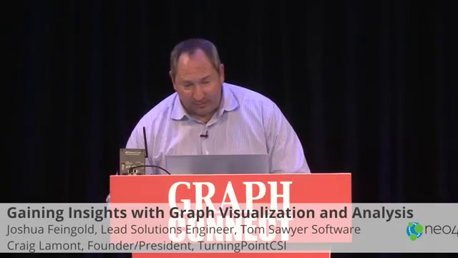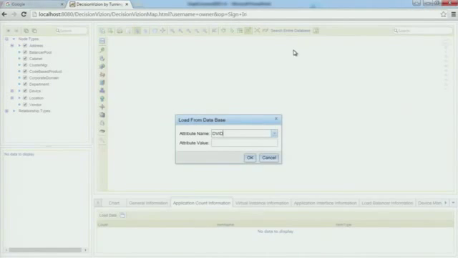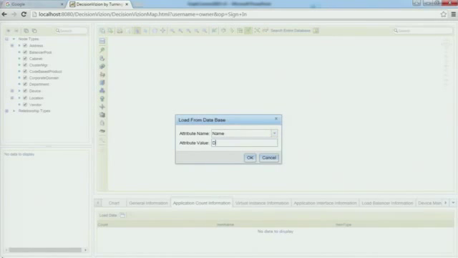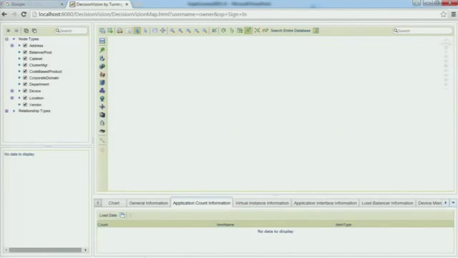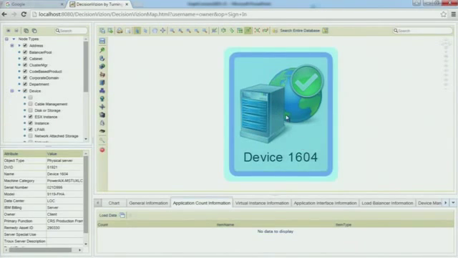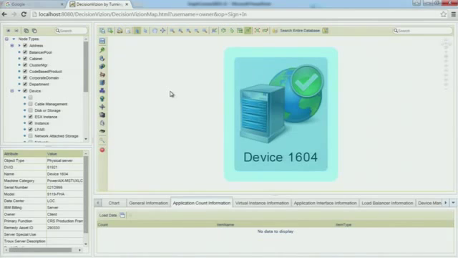All right, so let's take a simple example. In this case, we know that we are going to move this particular device in a couple weeks. So we want to start planning for it. Now, this is actual data, so I've anonymized it, so it's just device number, department number, et cetera. But it is real data. All right, so we know it's a physical server because basically we can use those icons that Josh was talking about to represent different nodes.